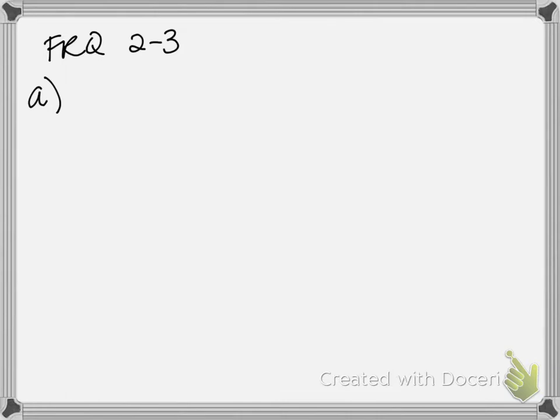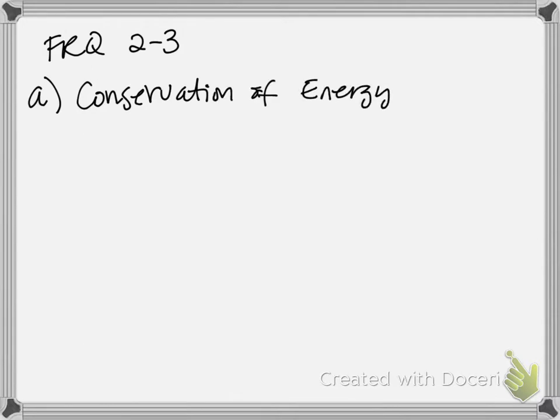I'm going to do part A, 1, and 2 together. Part 2 says using a principle or law stated in A part 1, determine an expression for the spring constant in terms of quantities that can be obtained from measurements made with equipment usually found in a high school physics laboratory. So if you said conservation of energy, then the formula you should use, and there's 2 ways you could go about this. If you wanted to launch it horizontally, you could say 1/2 kx squared is equal to 1/2 mv squared and measure the speed of the ball when you launch it using a motion detector. We'll talk about that later.